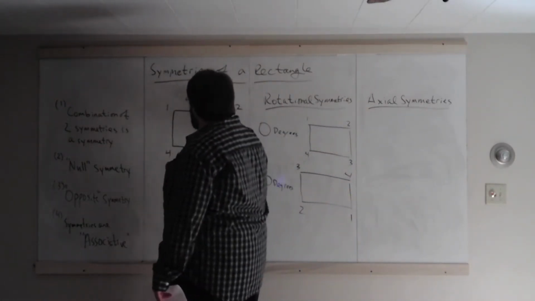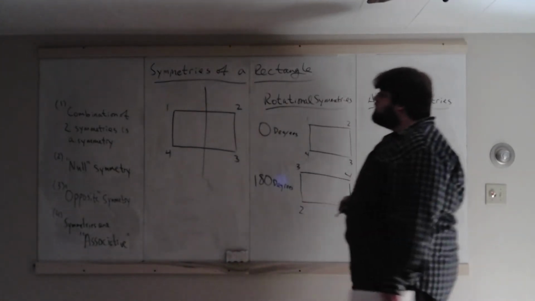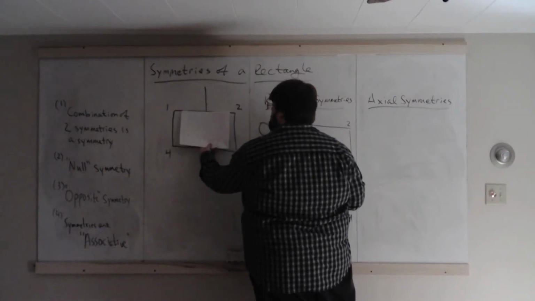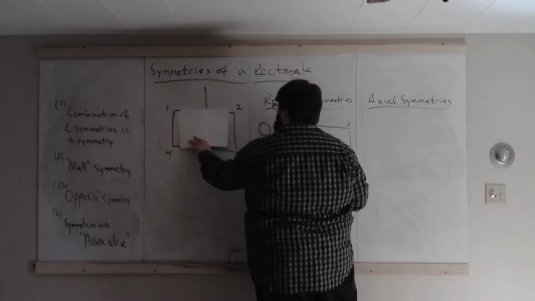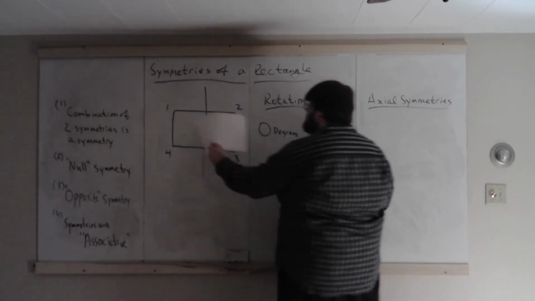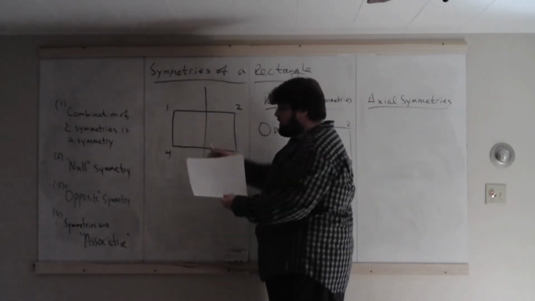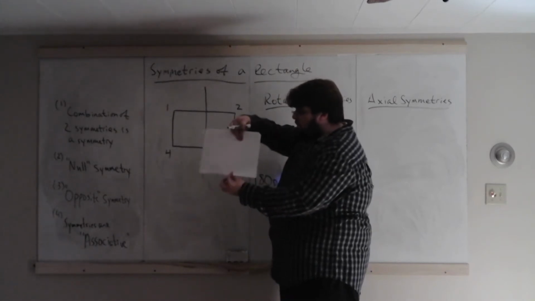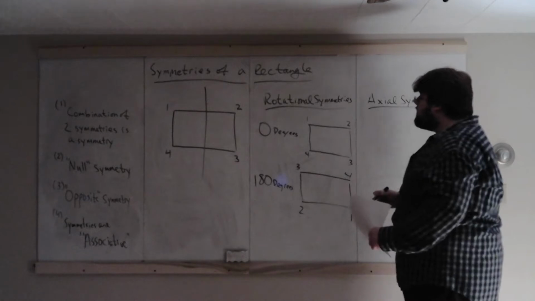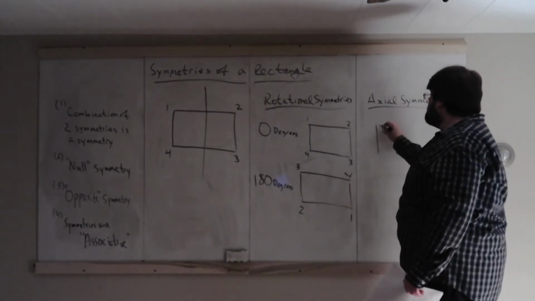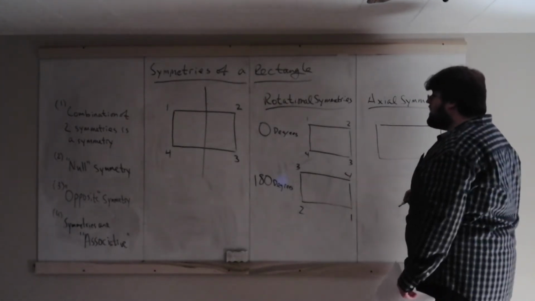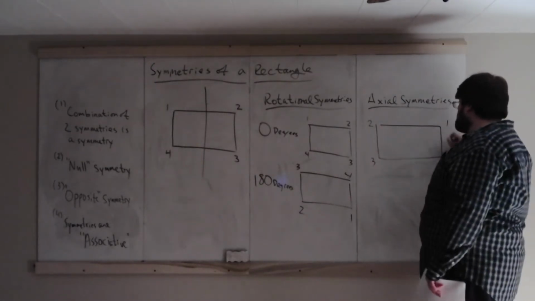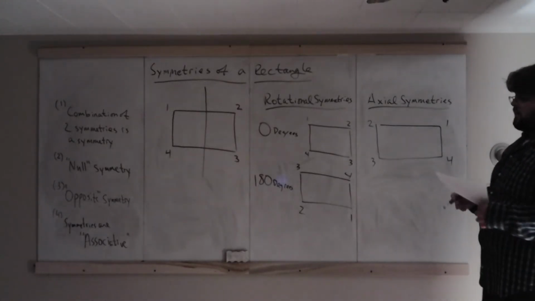What if we draw this line? That vertical line right through the middle. And what we want to do is flip it across that axis. So it starts like this. It's flipping across. You can imagine, like, it's a sign of some kind in here. It's not fastened properly, so it flips around to the other side. Where do the 1, 2, 3, 4 go? And what happens to the shape? Well, the shape is still like this, but now 2 and 3 are over here, and 1 and 4 are over there.